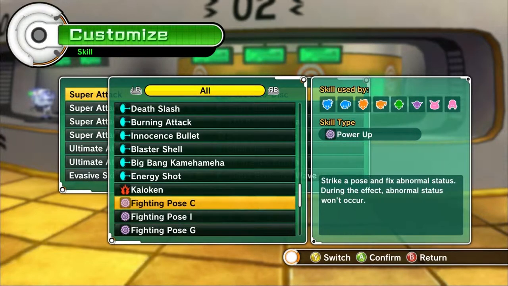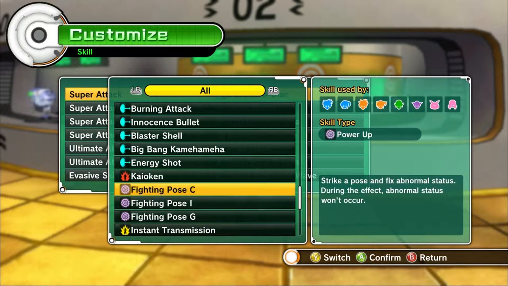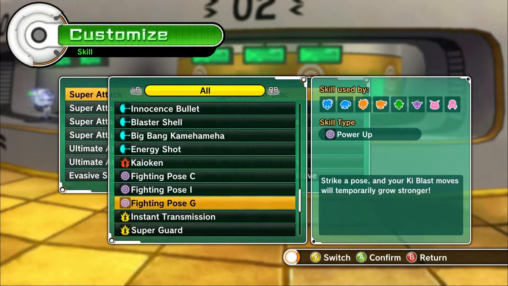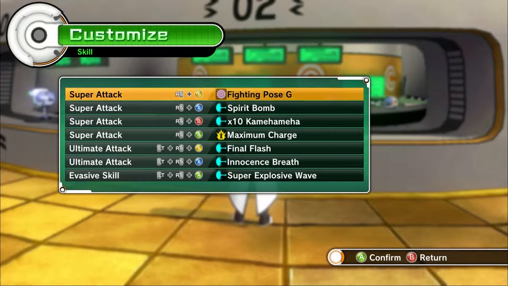You have Fighting Poses. These are skill types, like this, for example. Fighting Pose, you strike a pose and fix abnormal status. So if you're hit with a poison or something that locks you down, you can actually do this, and it'll prevent that from actually happening to you. This fighting pose will give you a temporary speed up. This one will make you temporarily go stronger. They're just little poses. They take up a move slot, and they don't do any damage, but they're just status boosting abilities.